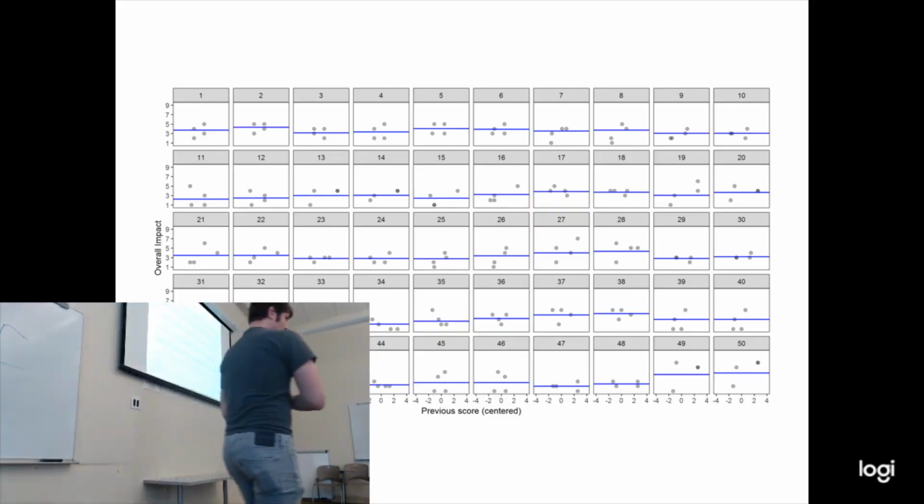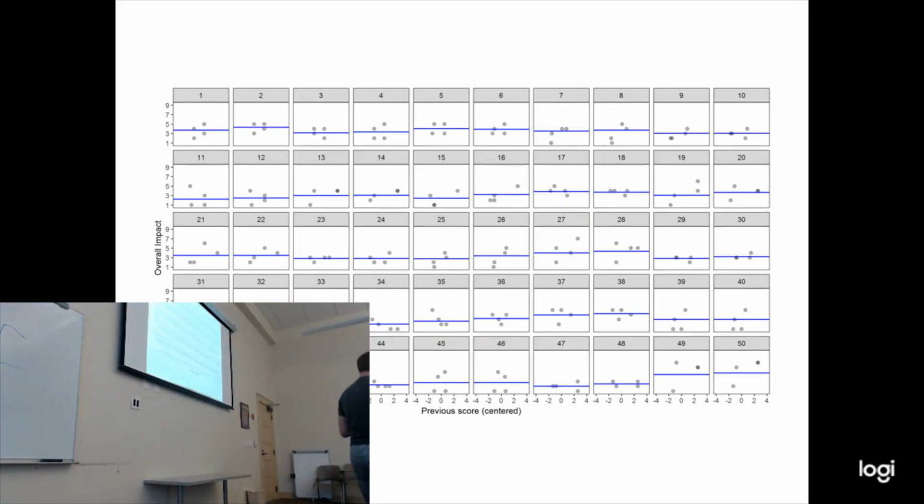Okay, so what I'm showing you here is, remember I made these multi-panel plots, one for each reviewer. So this is showing our 50 reviewers, along with the review scores that they gave us, those 4 review scores per reviewer. And what I've drawn here is the blue line that represents each reviewer's individual intercepts.